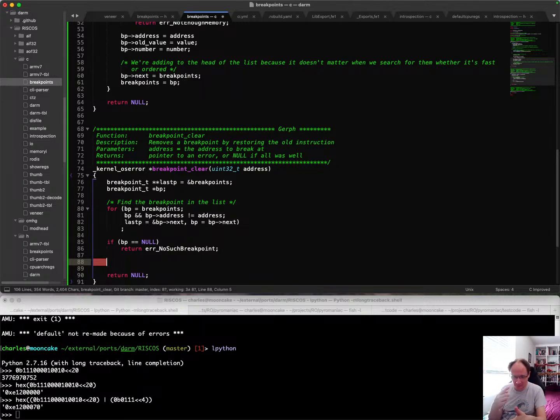Just a quick part of my thought process that I've not mentioned. I'm encoding the breakpoint number into the breakpoint instruction. Partly that's because we can, which is a nice thing to be able to do, and partly it's because knowing which breakpoint has been triggered might actually be useful in the future. We might be able to do behavior like, if you hit this particular breakpoint, automatically go and print this register out or something like that, which would be quite useful. I'm not intending on doing that right now, but that's what I was thinking about.